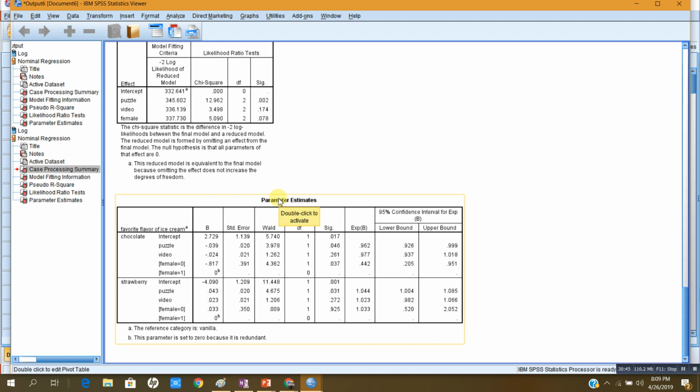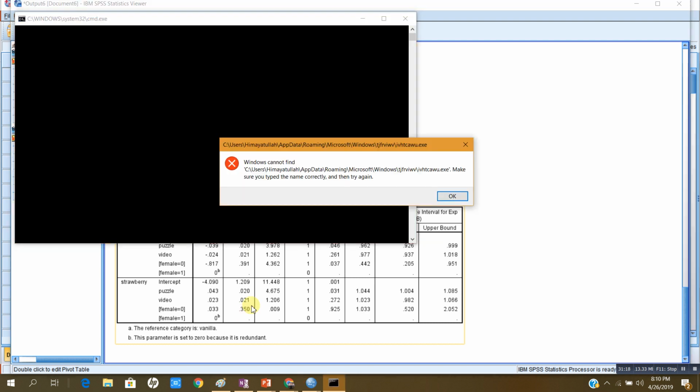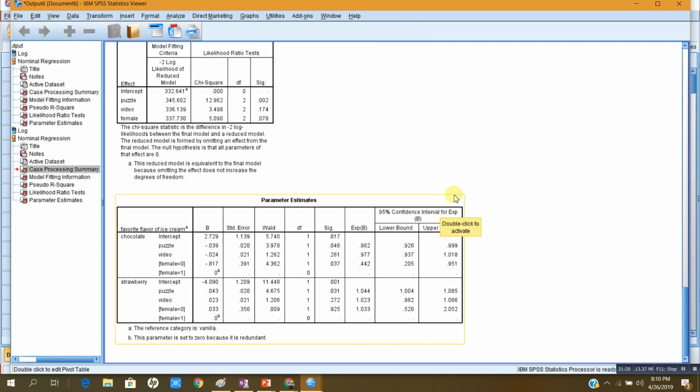Ladies and gentlemen, although it's a little bit complicated, it is not impossible to understand and comprehend. Watch this video. If you cannot understand on the first watch, watch it again. If you watch it a number of times, you will easily understand how we run the regression and how we interpret the results of the multinomial regression model. And if you still don't understand, do ask.